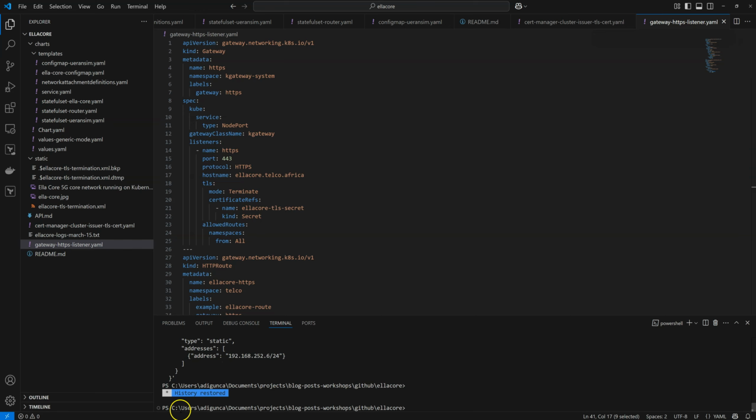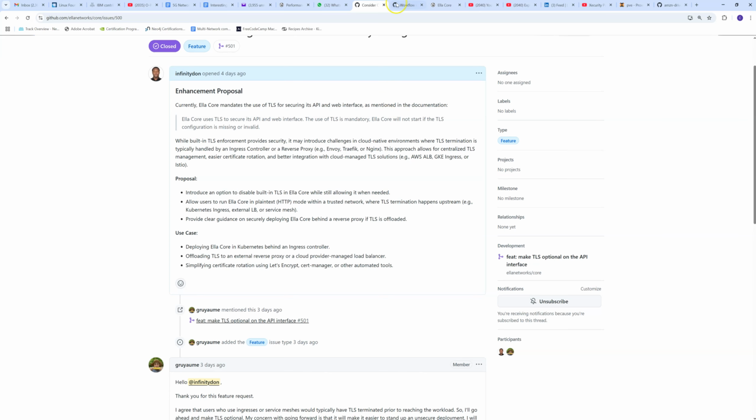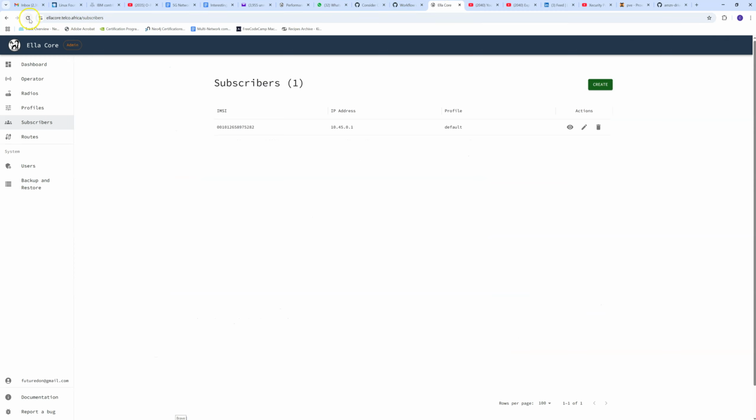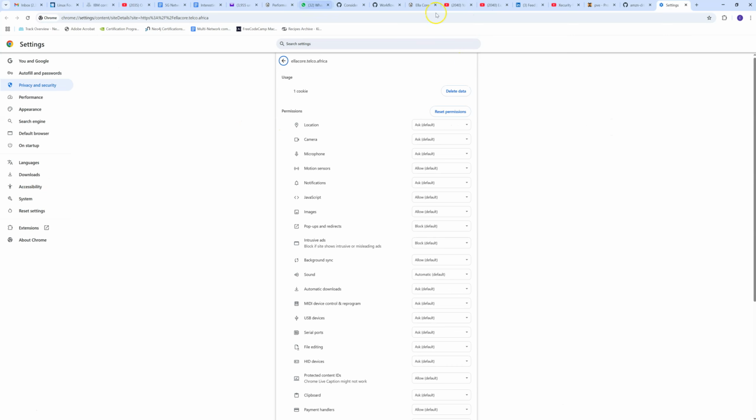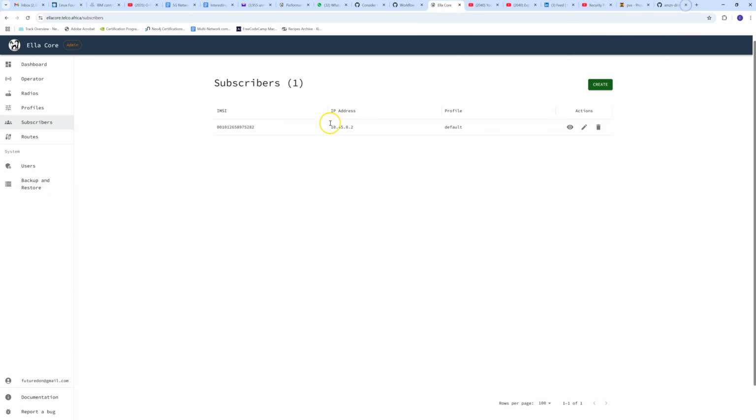With that, if you go to the header core here, you see I already have it here, and if you click on the details here, you can see that the connection is secured. You can see the site settings. Okay, you see the connection is secure.